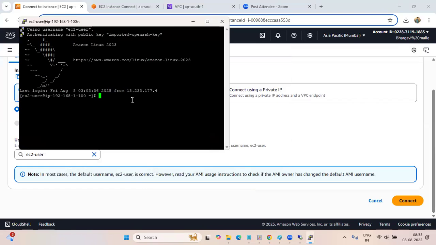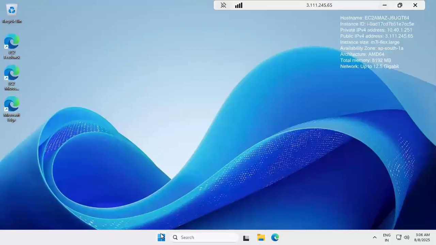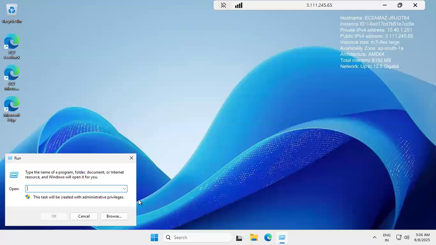After this, if you see the dollar symbol, it means we are not the administrator root user. So we switch to the root user with sudo su, and then we enter the root user. You just check it here. Okay, this is one IP. What is this IP? 192.168.1.100. This is the other server, the NAT public server. So I'm going to ping that Linux server.